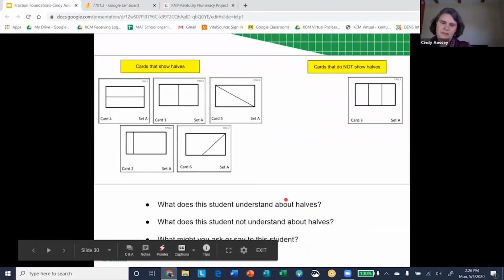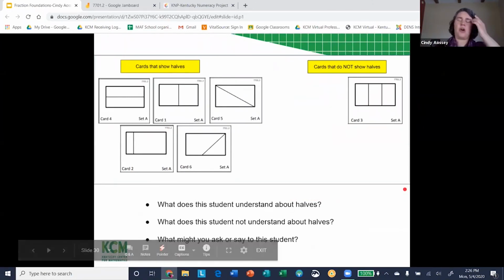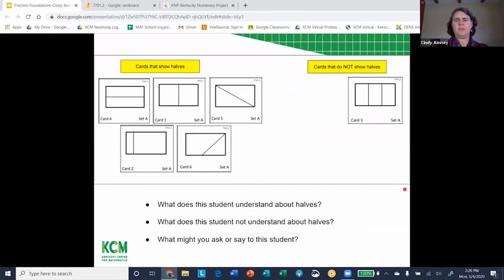Now I want to tell a story, because I was doing this sort with a 5th grader. And he's a good student in a lot of ways, but he was struggling in math in particular. And I was actually testing the cards with him, and he sorted it this way. So here's my question for you. I have the chat open, or you can go ahead and unmute and talk about it, what you're seeing. But I've observed that this is what he's done.